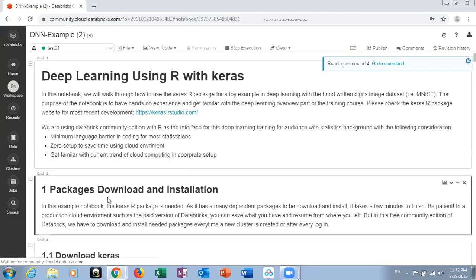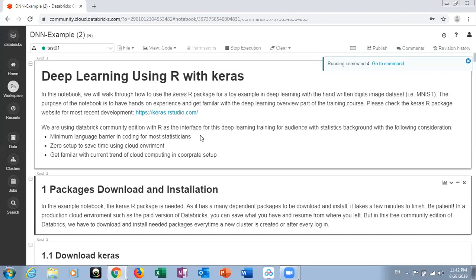The second cell is actually a markdown cell as well. So in the Feedforward neural network notebook, we are going to use the R Keras library to create a feed-forward neural network model.